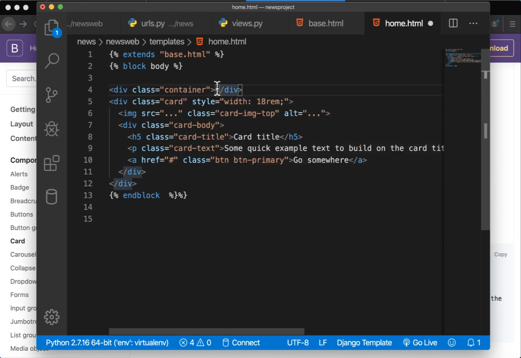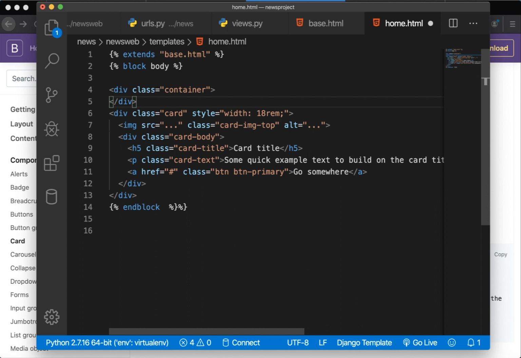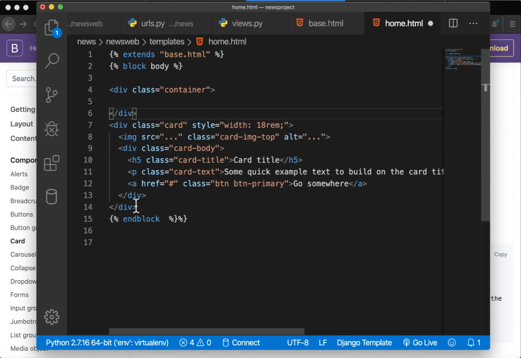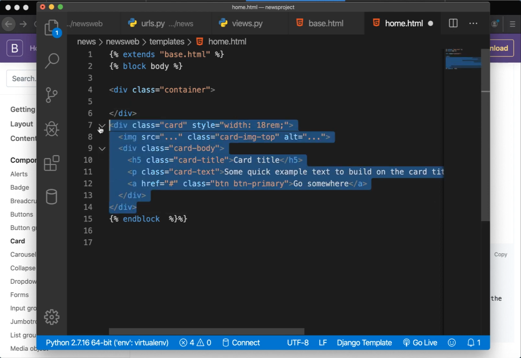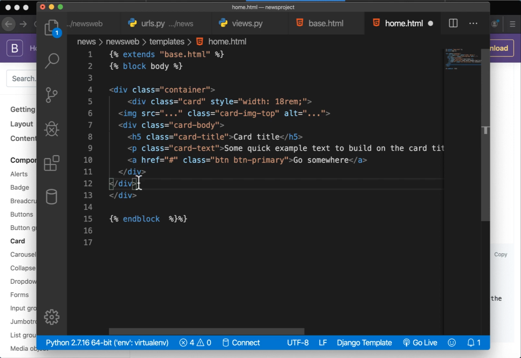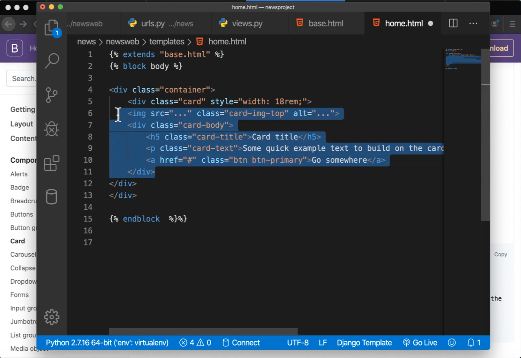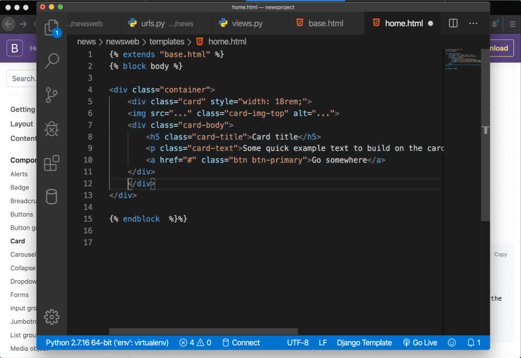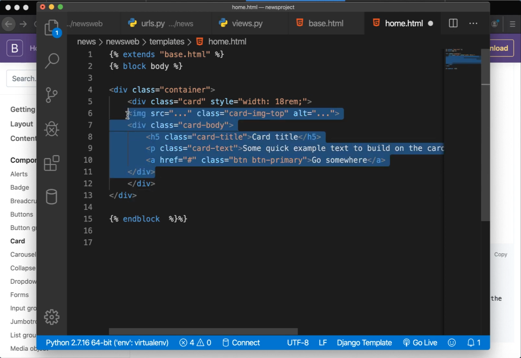Container bootstrap, and okay, the formatting is not working properly, so just bear with this format.